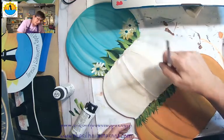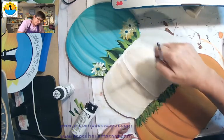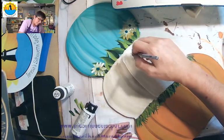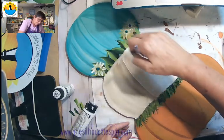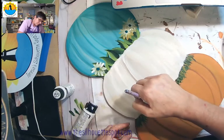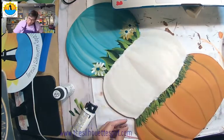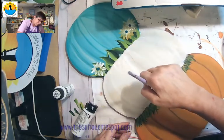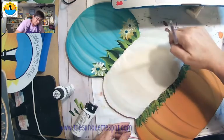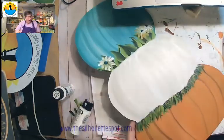I want a slight overlap up here, but not too much. Same with the bottom. There we go. What do you guys think? Oh, there you go, up in the corner. I think I like it.